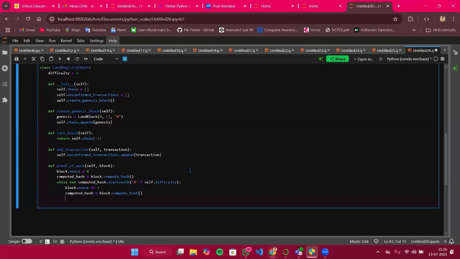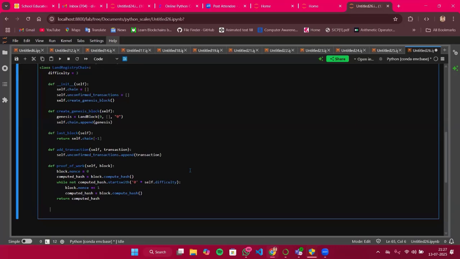Then this command you will return, while loop we have done. Then you will just return the command. So you would return it as computed_hash.